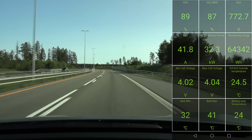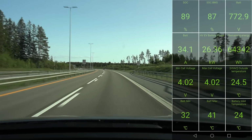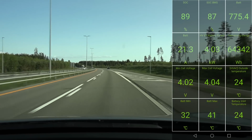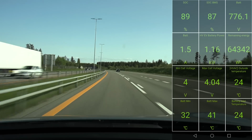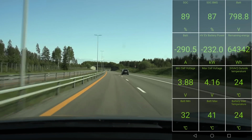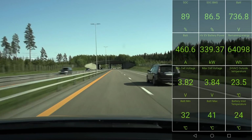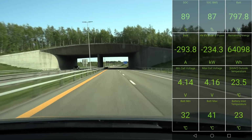Ideally, I should go to Germany, but I simply cannot go there in this time until I have to return the car. Can we see the same numbers we saw in Germany? Okay, let me push the brake here. 200 kilowatt. Wow, this is strong. It regens a lot. I just need to get a little bit of speed here, and then, look at that, 240 kilowatt regen.